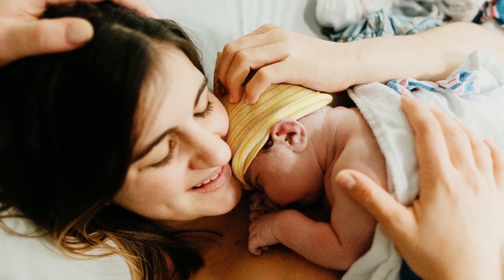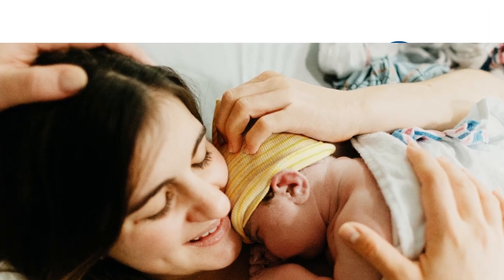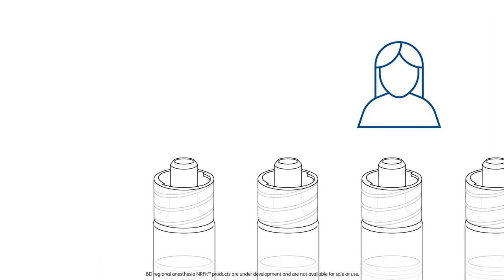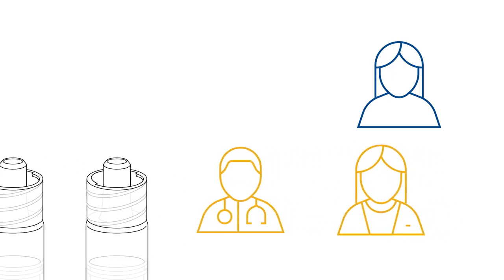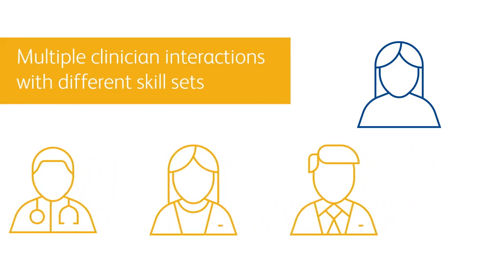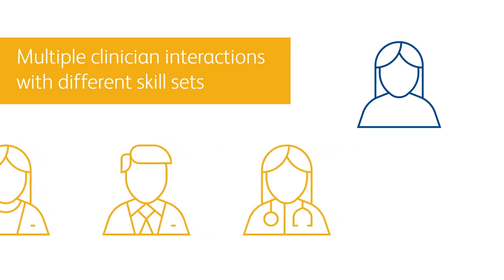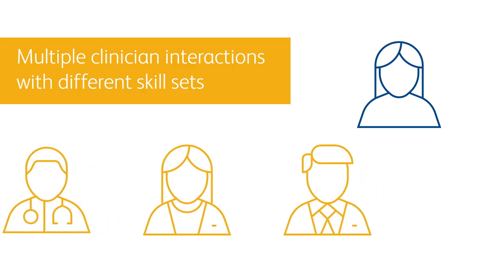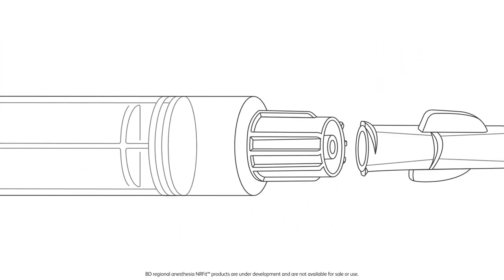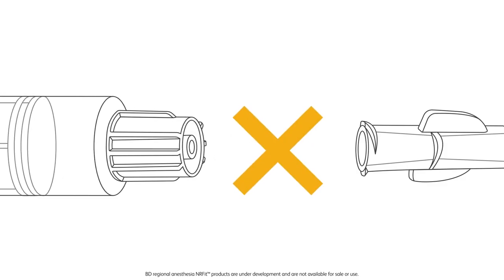In a single hospital visit, one patient may receive up to 40 standard Luer connection devices. And from admission to discharge, the patient will likely be touched by multiple clinicians with different skill sets from different departments and for different clinical reasons. Even with the best training and care, the risk of an accidental misconnection is high and real when using a universal design across applications like IV, enteral, and regional anesthesia.